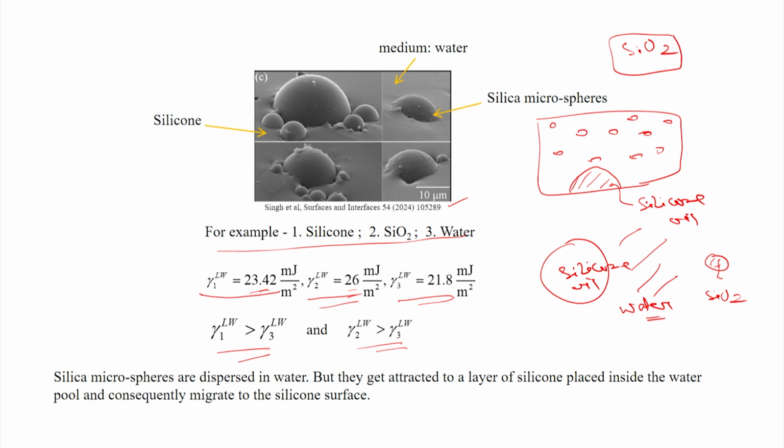So these microparticles feel attracted by this silicone drop and they migrate to the silicone placed inside water. Not only do they migrate, you can see they go deep inside, which means the silicone oil can actually wet the surface, and there is an equilibrium contact angle that forms. We will come to that equilibrium contact angle a little later, but that is how it happens. So today I will stop here and I will take up this calculation of interfacial energy again in the next lecture. Thank you for your kind attention.